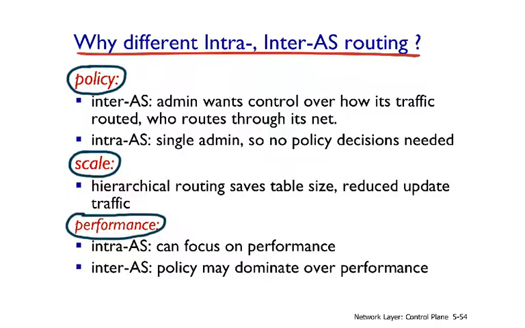And finally, the performance. It's important in intra-domain routing because we can play with the cost, we can reduce the delay and the congestion on the links by playing with the weights in the links, the costs. And in the inter-domain routing, it's more important to establish good policies that satisfy the network admin instead of focusing on the performance. It's more important to avoid passing through a specific domain, for example, a country we don't trust, instead of reducing the delay or improving the network performance.